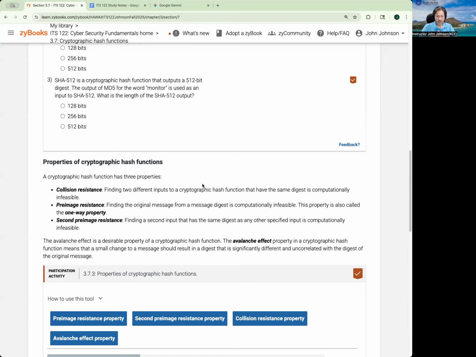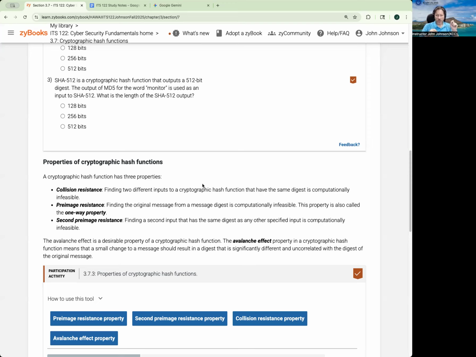The last thing we're going to talk about is second preimage resistance. That's similar to collision resistance, but a little bit different. Second preimage resistance means that finding a second input that has the same digest as any other specified input is going to be computationally infeasible. Another important property is called the avalanche effect.